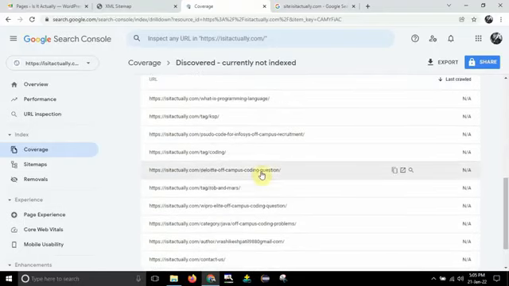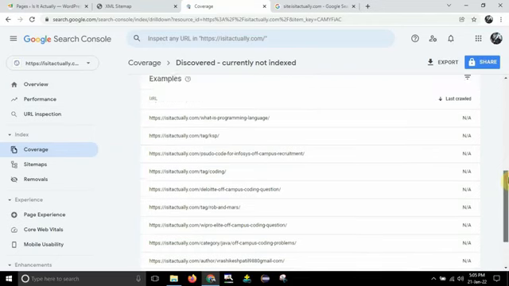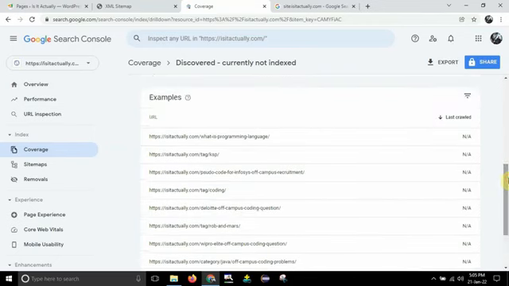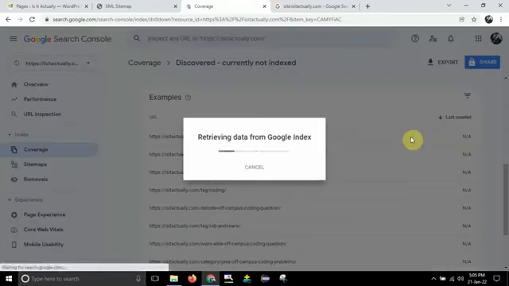These are unique posts, guys, and I have written them well with regard to SEO and all those things. So now what I need to do is try to submit these, to index them manually. How can you do that? Just hover on these links, guys, and you will see three options: copy, open in a new tab, and inspect URL. There is a search icon, click on that.